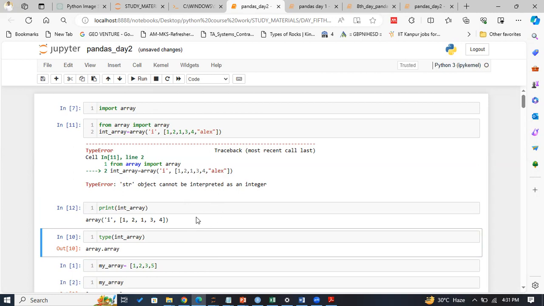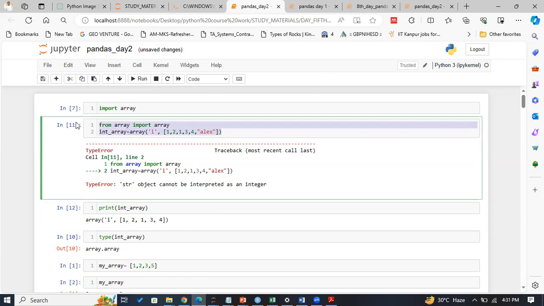Because you are using array as a module, the array module only works with the homogeneous type, and here I have kept heterogeneous data. Alex is a string type, but 1, 2, 3 are integer type data.